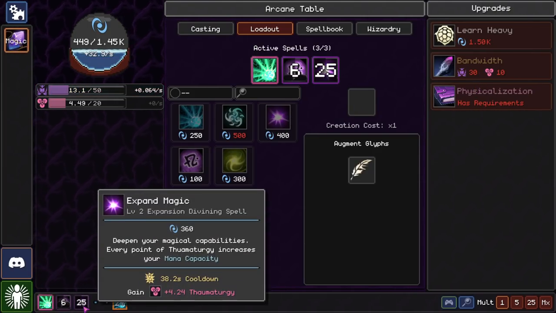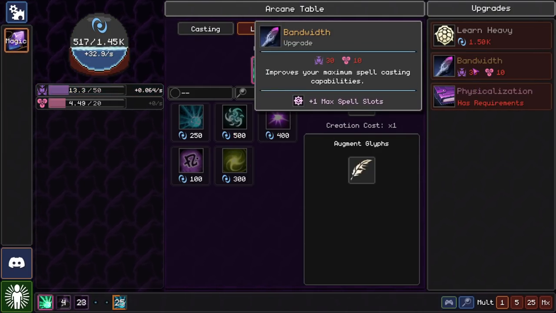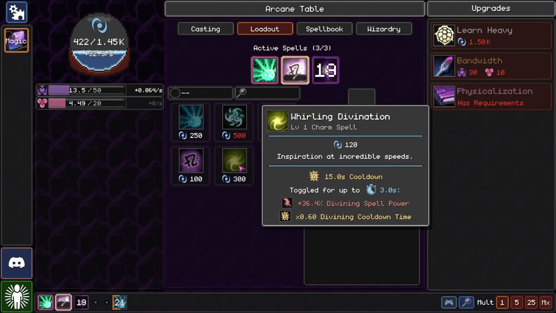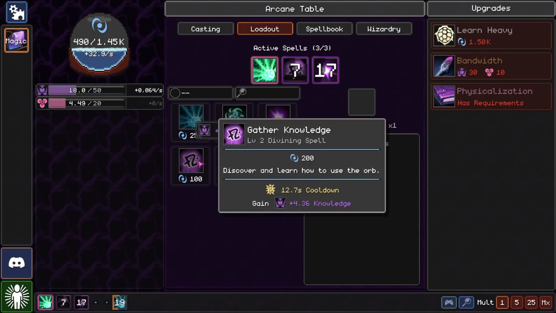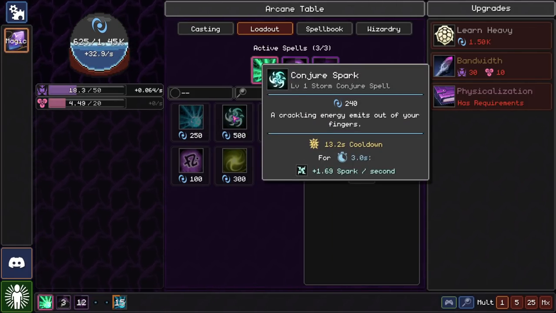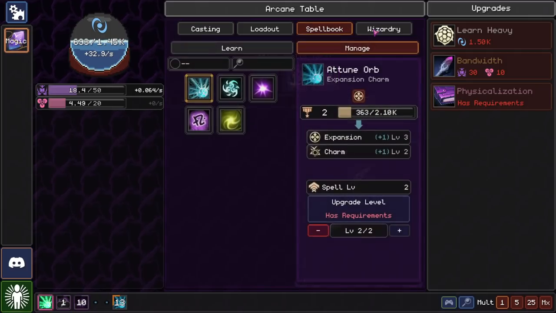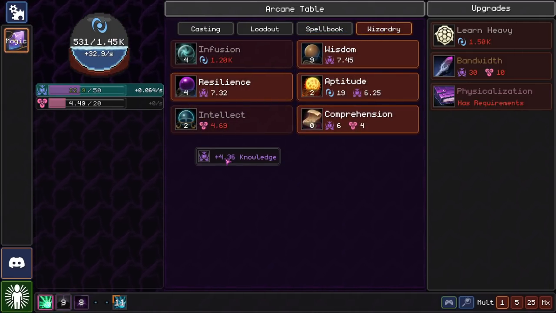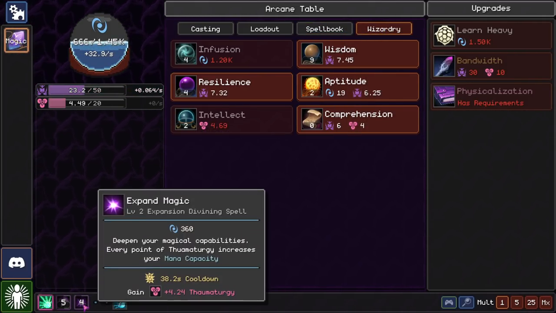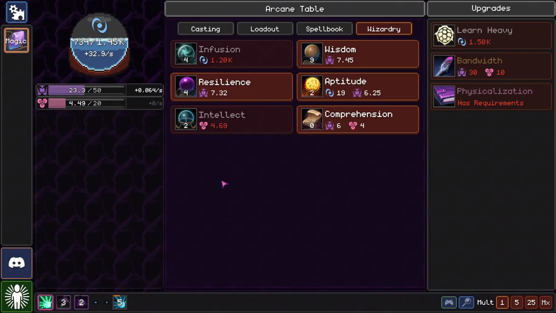And we just need 10th of Thaumaturgy anyway for this bandwidth for one more max slot. And I'm going to put one of these expand magic on that. Actually, I'm going to put the, where is this thing? The electricity. Didn't I get it? This thing, the spark. I want to go the spark route. Let's see what spark gives us and what access we get from that. This is definitely going to go up. Just waiting for the expand magic.